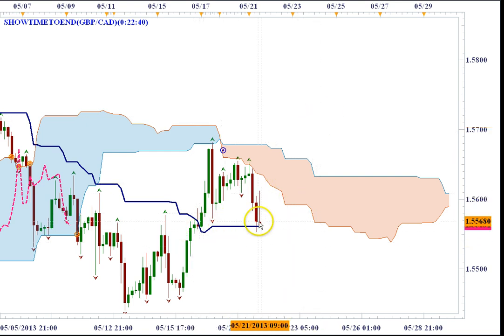That's what the Kijun's telling us, because price is on the upside of it. If price is on the downside of it, then it's telling you that we want to be looking for short trades. So if price closed below that, then I'm thinking short trade, because we're already below the cloud, but I'm looking at Chikou span, not a good trade there.